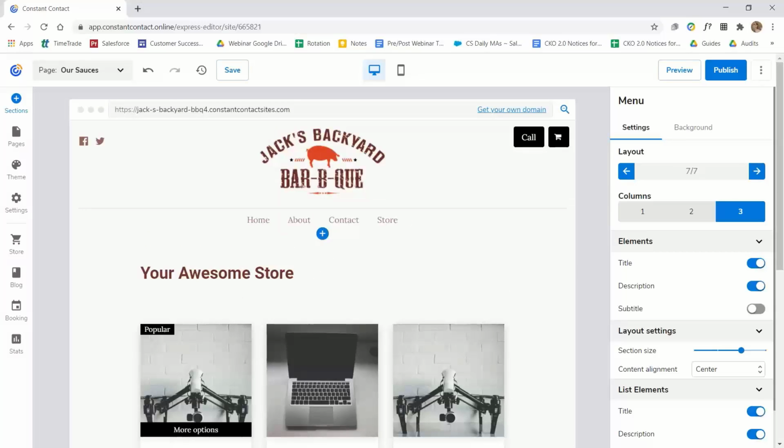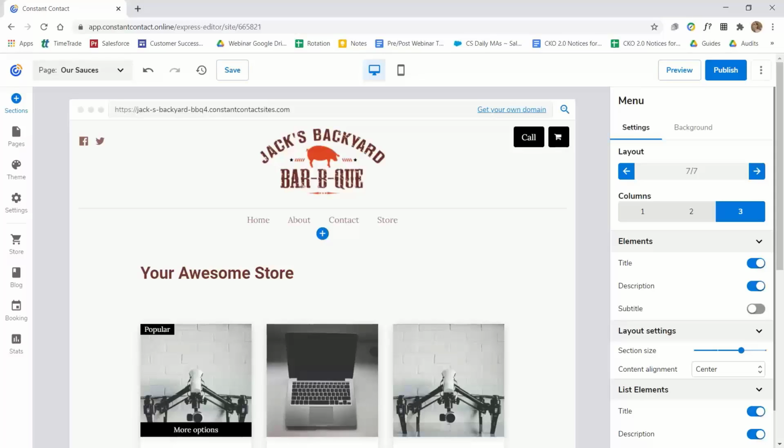And then adding this section automatically creates a new store for me to go through this flow to get things set up. And when you add the section, a full store page is also added to your site, as well as a products page for easy navigation, and also store management features as well. So we will start by selecting the layout we want.